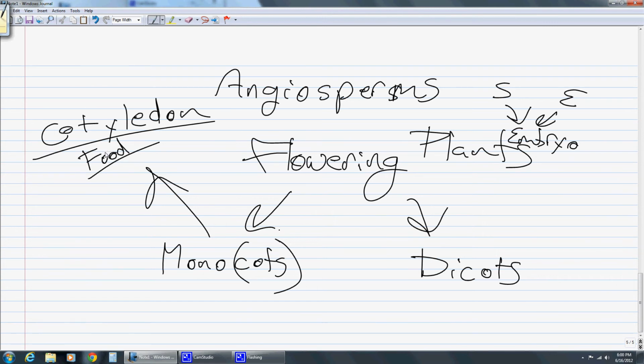And so in angiosperms, you can have two different types. You can have the monocot or the dicot. So mono, as a lot of you know, means one, and di, as a lot of you know, means two. So it's saying that it's one cotyledon or two cotyledons. So how many parts does it have? There's a nice little diagram down on page 98, and you can see a picture of what it looks like. Sometimes when you see a seed, if it's easy to split in half, it's usually going to be a dicot because they're going to have that nice little slit down the middle.